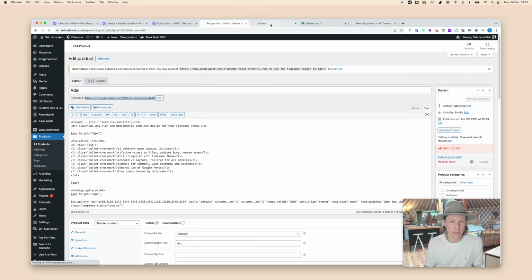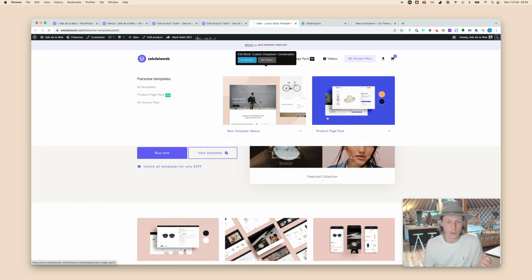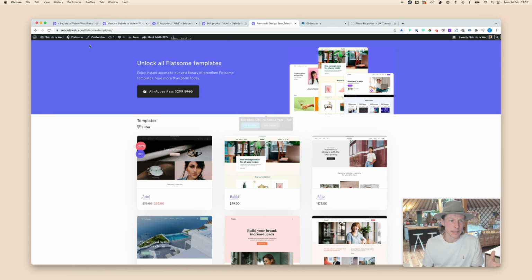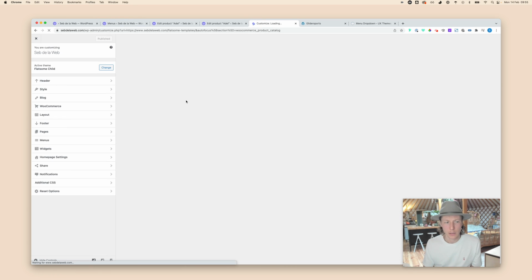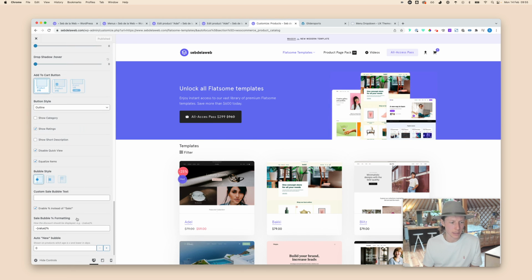Now when I'm visiting the page, you can see two bubbles on top of each other. I don't really like this in terms of design. When I'm having a look at all our templates that we're selling, you can see there are two bubbles placed on top of each other. In this case, I would prefer to go for square labels, square badges, scrolling all the way down again. And instead of the round bubble style, I will go for square. And then it looks something like this. This, I think, is much better.